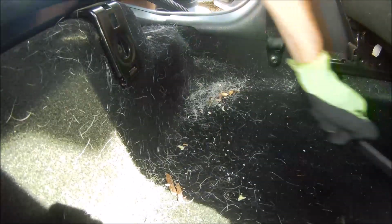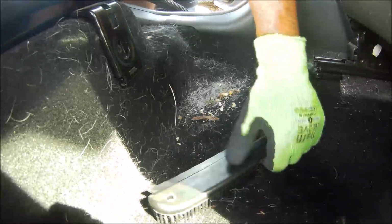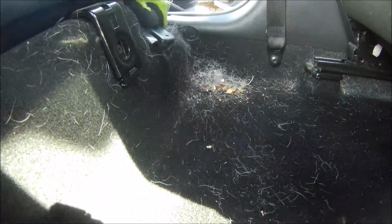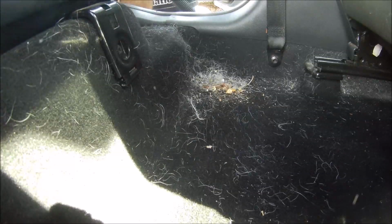Nice underneath the seats. A mixture of Jack Russell hair and debris. Same techniques applied. Use the spray and then just drag into an area where you can hoover it up. Moving on to the pet hairbrush now. I thought I'd give this a go. It seemed to work to a degree. Quite efficient. Get it into the corner and then hoover it up.